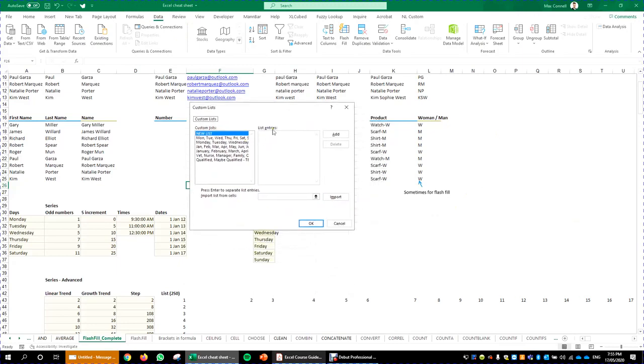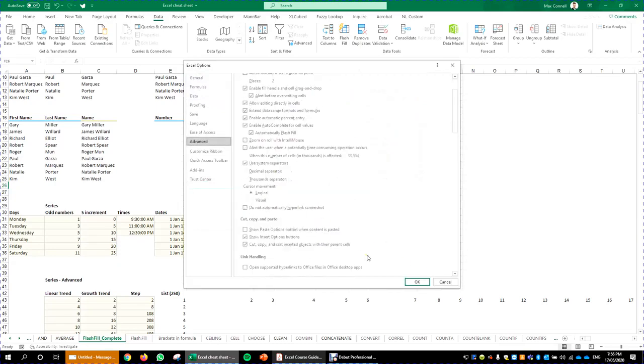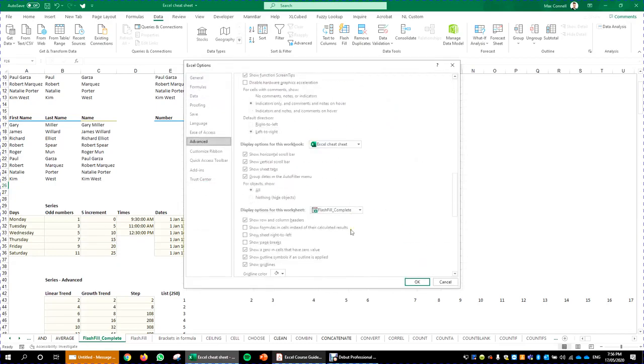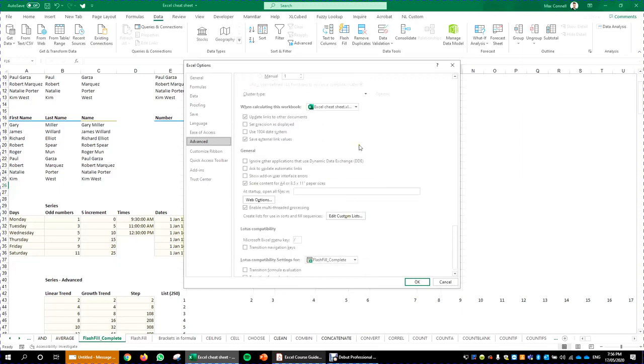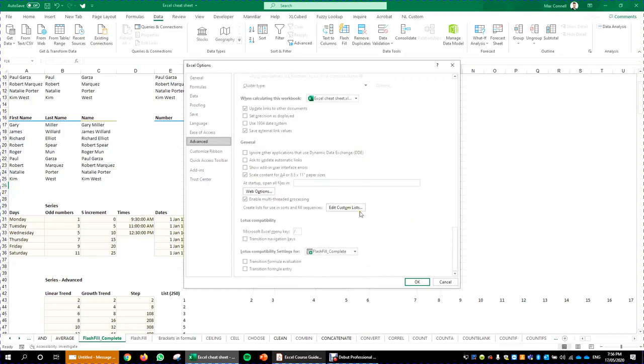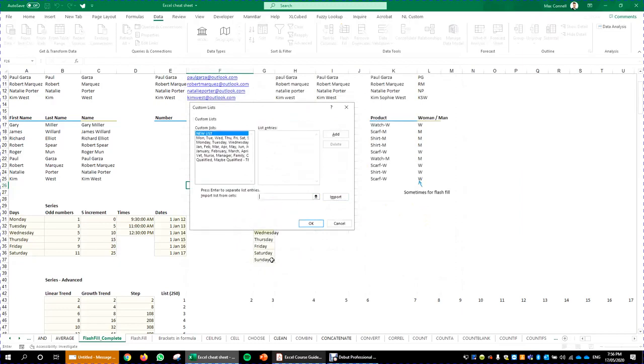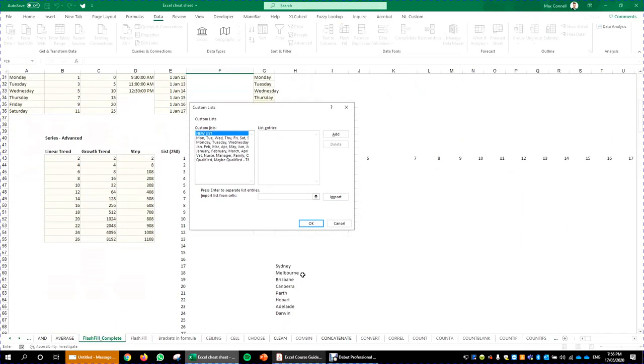As you can see, there are already these three letter weekday list entries, the full day list entry, the months, the long months, etc. So Excel already knows what's coming in this pattern. But what we can actually do is create our own lists, which is an efficient way of creating an autofill that we'll use again in future. So let's create a custom list. What I've done is I've created a list of Australian cities ranked by importance. Just a joke, don't take it seriously. And then click Import. And now all of a sudden we have our list like this.